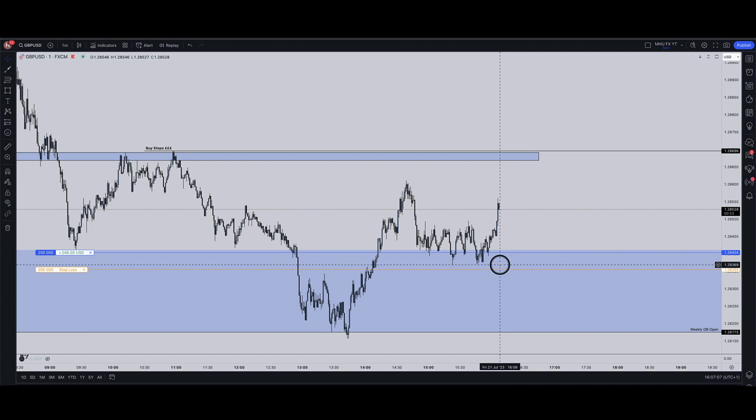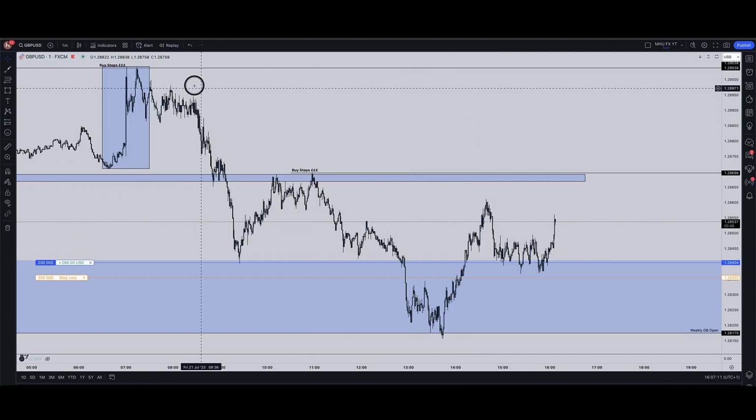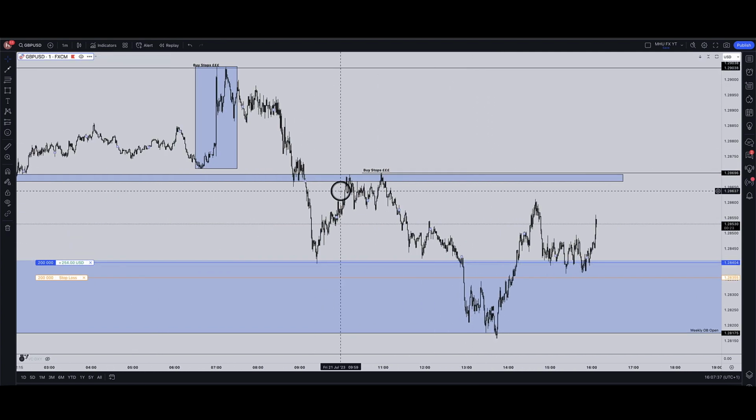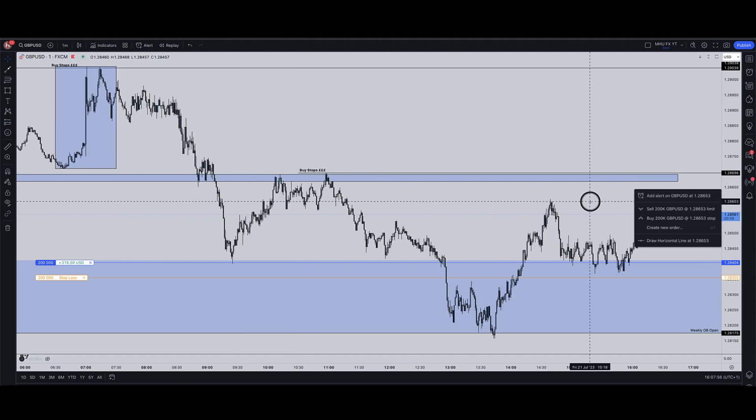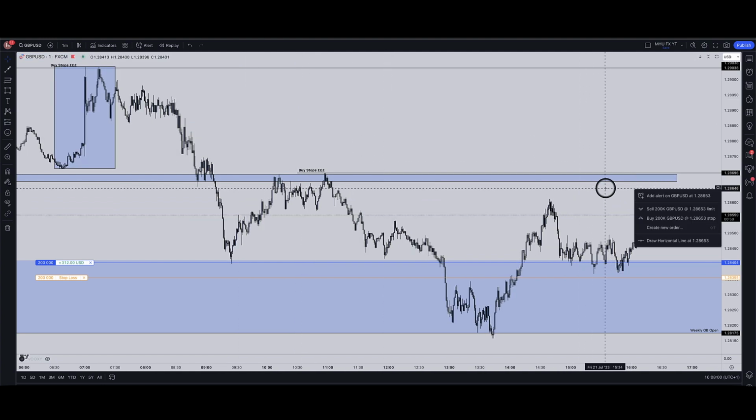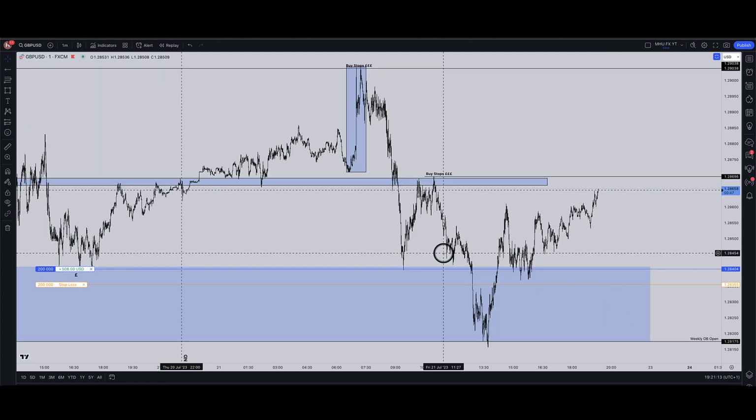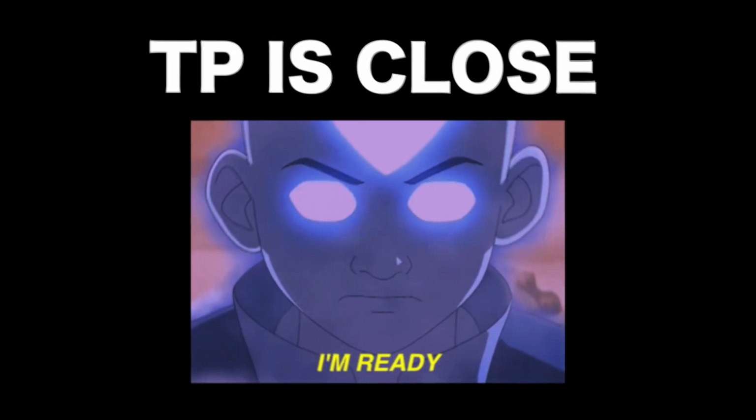So here's an update on GBP/USD. Like I said, guys, this is where we entered. You guys know where the money is too. We're very close to taking TP now. And what I'm going to do is set an alarm up here to make sure that I don't miss out on closing some of the position off. So we are literally close to taking TP at the moment, guys.